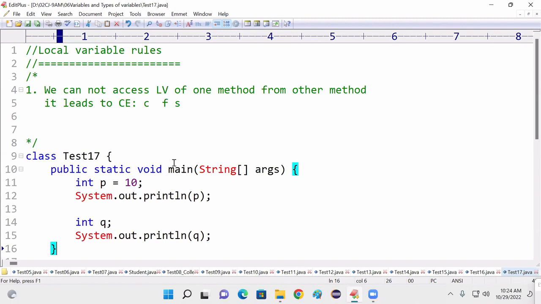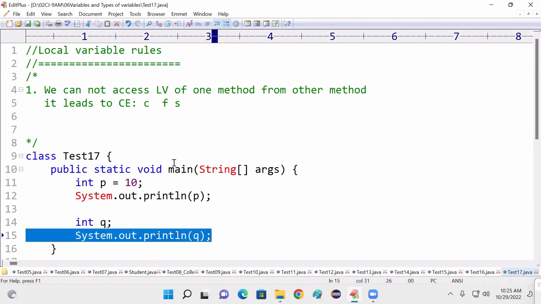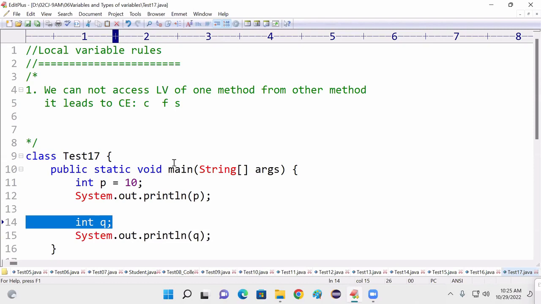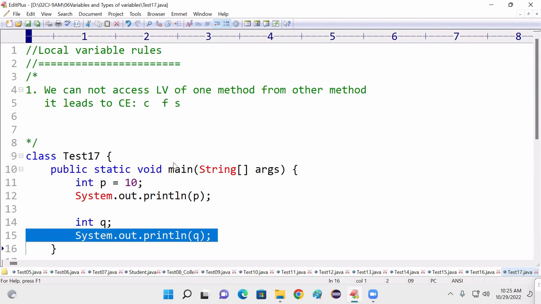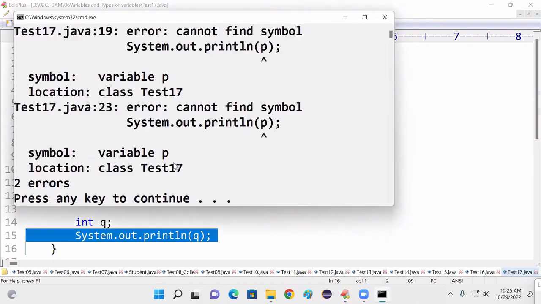What is the error in 14? Line number 14, what is the error? Line number 14 error. Line number 15 error. Do you have any problem in line number 14? Line number 14, no problem. We can declare a variable. Now I am reading the value. So the compiler throws an error.